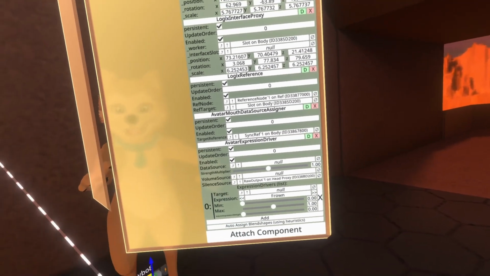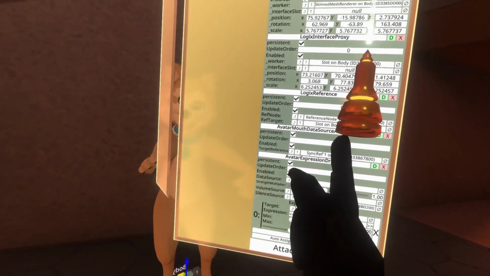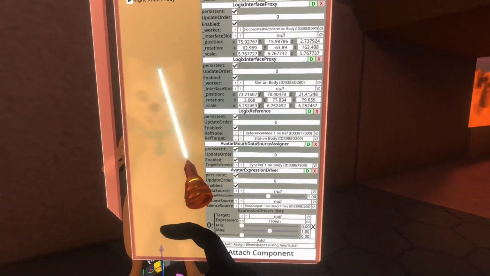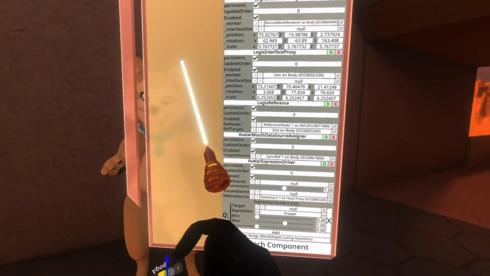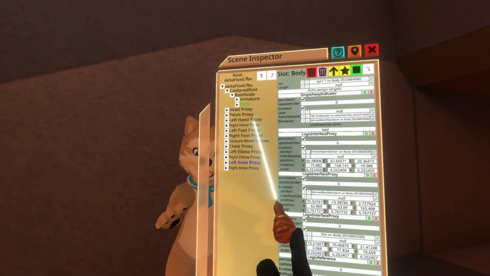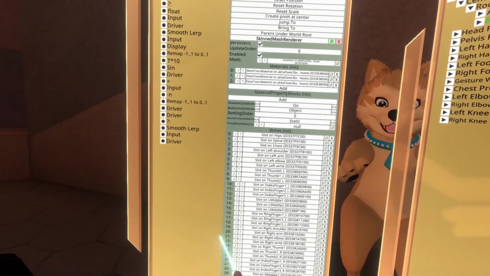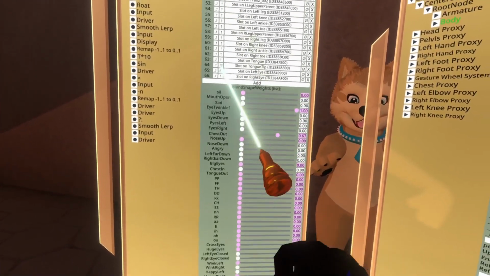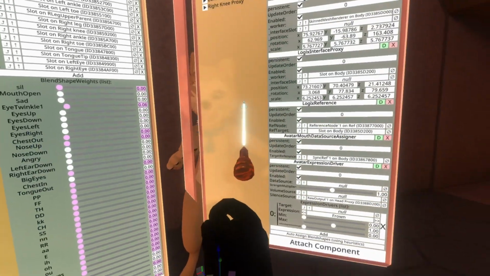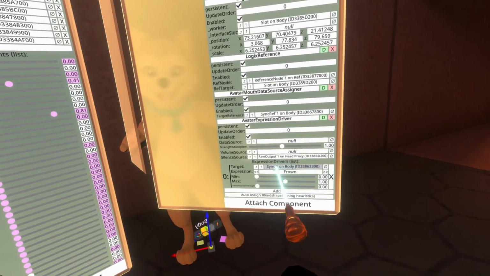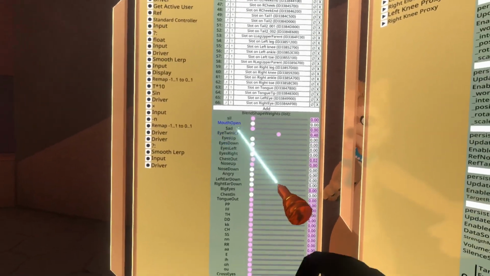Frown, there it is. Frown also, by the way, is one that doesn't matter if you're doing left or right, it just detects that you're doing frown overall. And so frown I wanted to apply to the shape key of sad. Let's go ahead and grab body of the side. So I'm grabbing body, turning to the left a little bit, pushing primary, and I get another inspector. That means I can freeform scroll through the shape keys till I find sad, and I can go ahead and drag sad onto the target here, and now when I frown in the avatar, sad will apply.